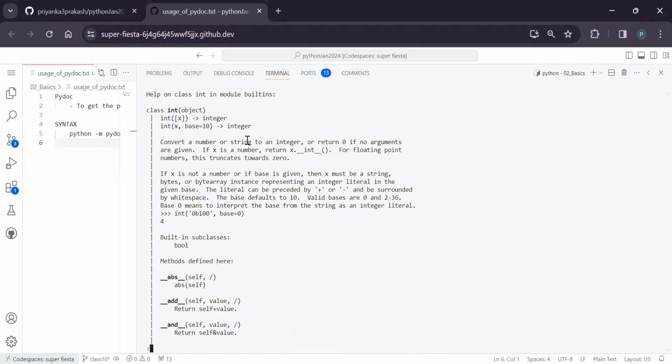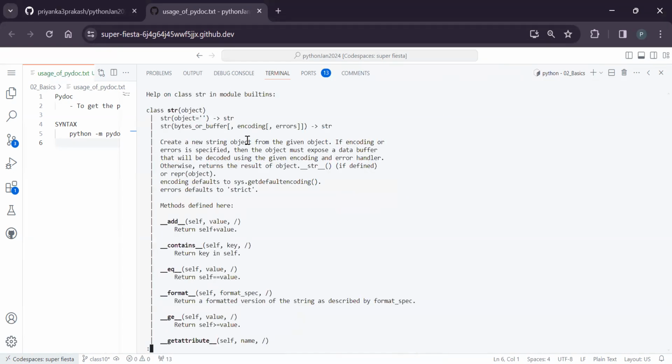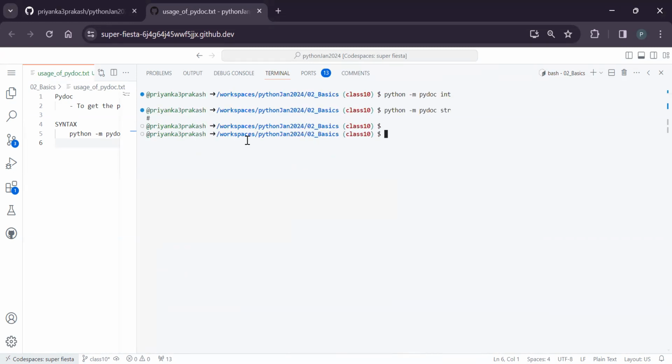Did you see, the same help you got with pydoc also? But this is outside the Python world, in the terminal. If I use str, I get it as well. So I cannot ask for something like name equal to language and then ask pydoc of name, because here there is nothing to evaluate. So generic things, either built-ins or third-party modules or others, you can do. Simple examples: you can ask the type of a particular thing and others.